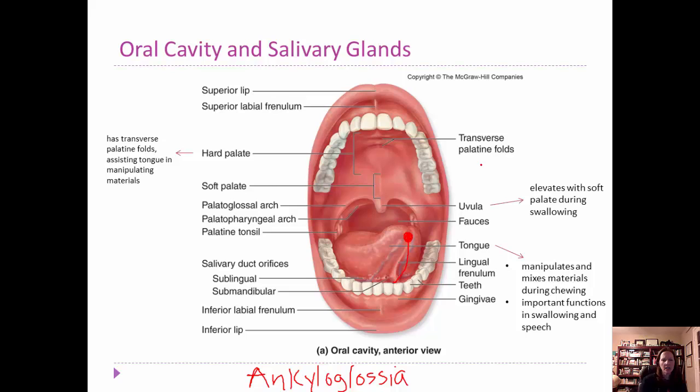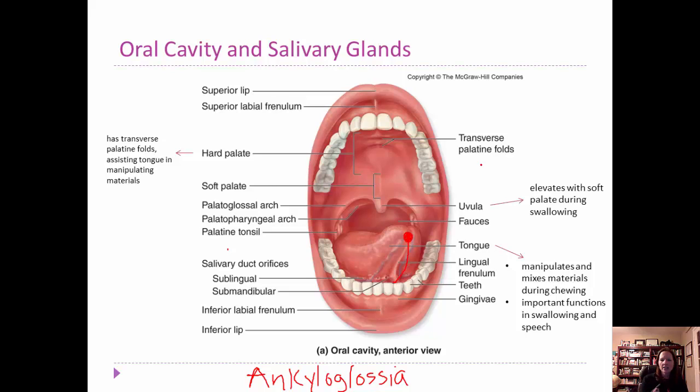So a couple of other things. There is your hard palate, which most people are aware of, because when you were going through the bones in 2401, this might have been introduced there. This is going to help manipulate the food and form that bolus. If you think about whenever you chew up your food and you get it ready to swallow, a lot of times you take your tongue and push the food up against the hard palate.